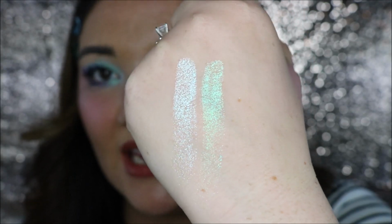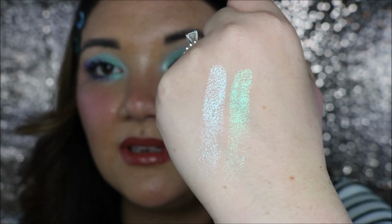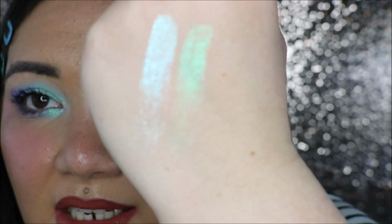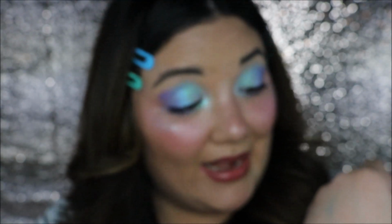How fun. I think this would be beautiful for the summertime especially, but today I paired it with a pastel mint type aqua shade and it looks beautiful for that. So again, you could use that. Right now, the way it's looking at me, it has a pink shift. So there's some pink in there too.